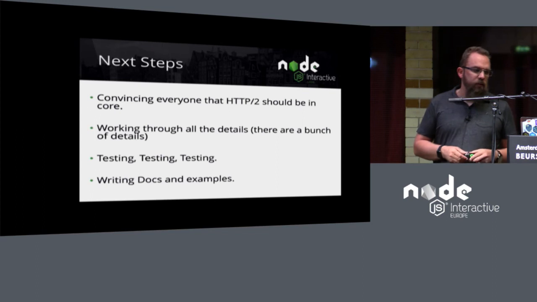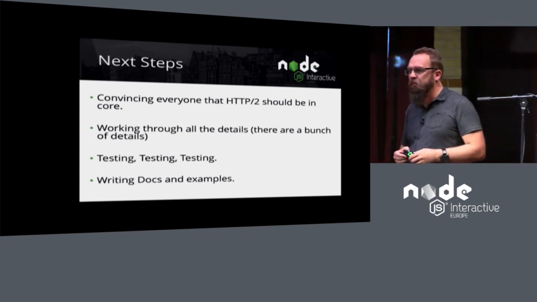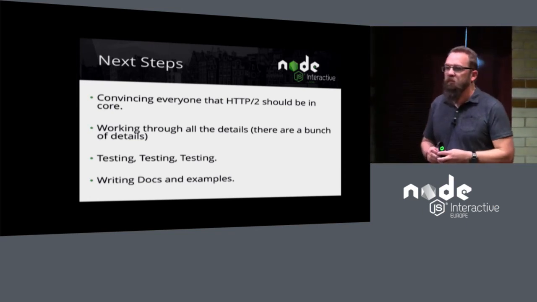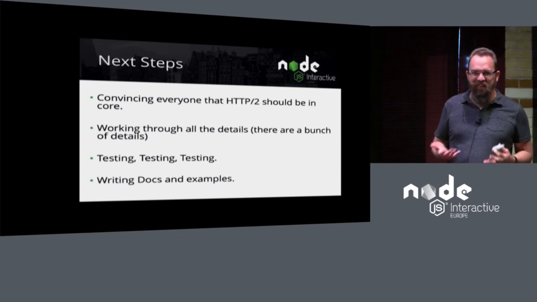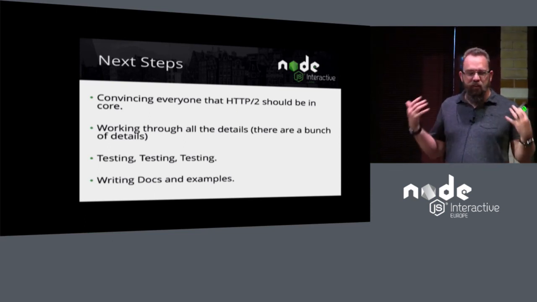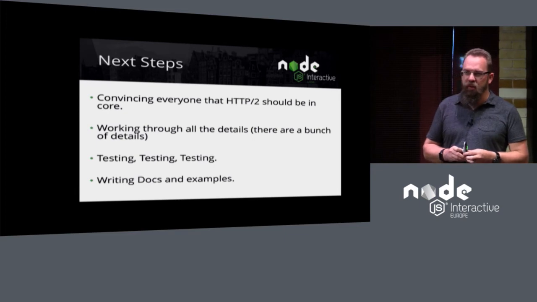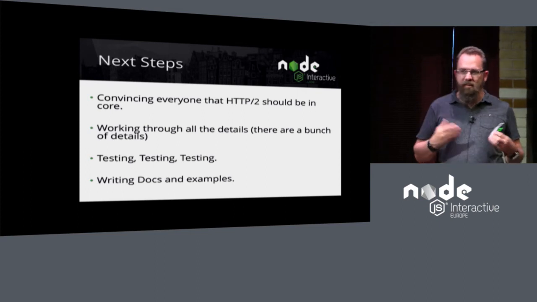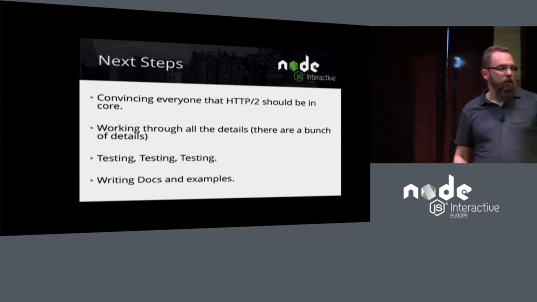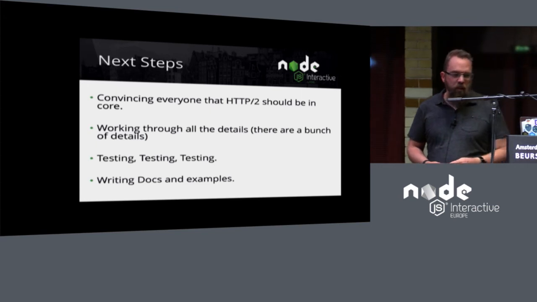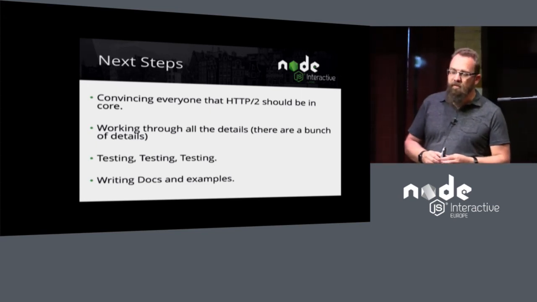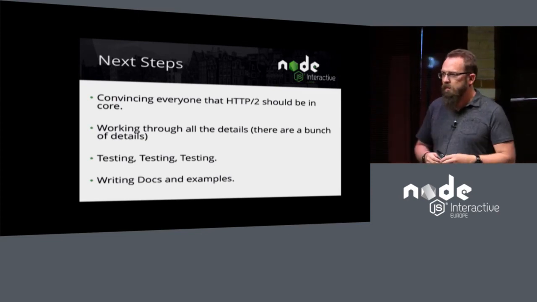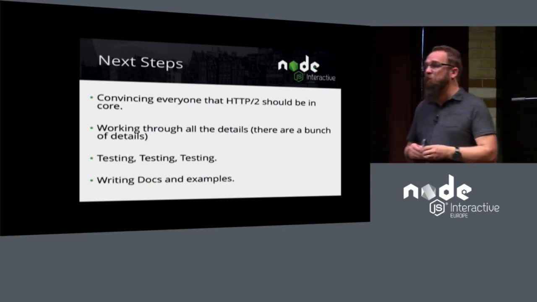We're working through all the details. Most of the details are API. The implementation, I was able to get a basic implementation using NGHTTP2 within about 4 days. I'm not saying it was a good implementation, it was just working. All of the details are on how do we actually expose the API, right? And how do we do that in a way that's not going to break everybody? How do we do that in a way that's consistent with how the existing HTTP implementation works, that kind of thing. So lots of details there. And of course, testing, docs, examples, all of this is going to take a significant amount of time. That's why we're looking at Node V8, April timeframe, before having something that's at the very least experimental, right?